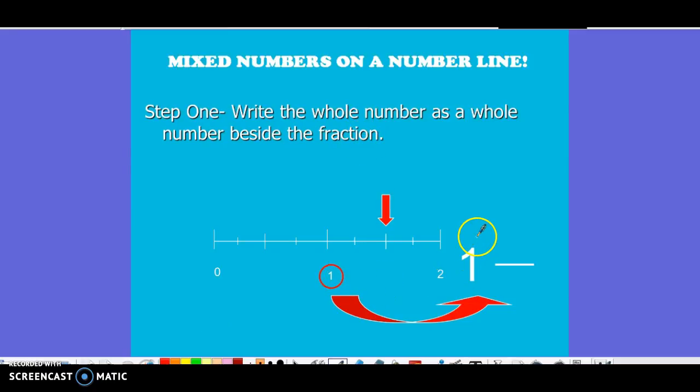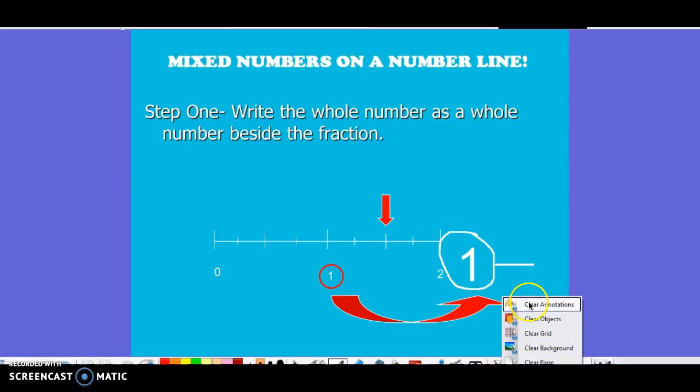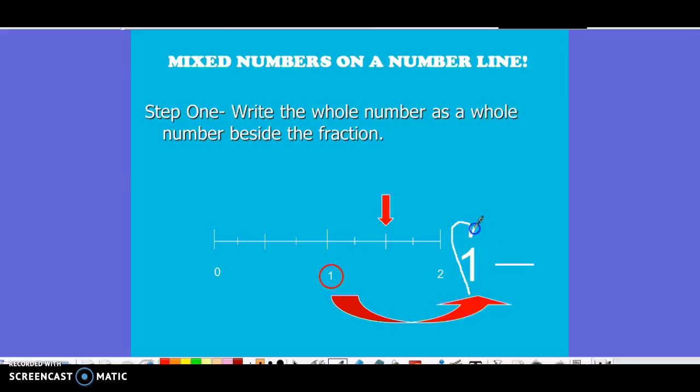One way that I've been telling students to recognize the difference between mixed numbers and fractions is by circling the whole numbers. Some students like to make designs around the whole number. Let's say one of your favorite shapes in February was a heart. I understand it. So put a heart around the whole number so you understand the difference between a mixed number and a fraction. Step 1, write that whole number, the whole number that your fraction has gone beyond, directly next to your fraction line, and I would circle it or put a shape around it. So immediately just transfer that whole number over here and circle it.